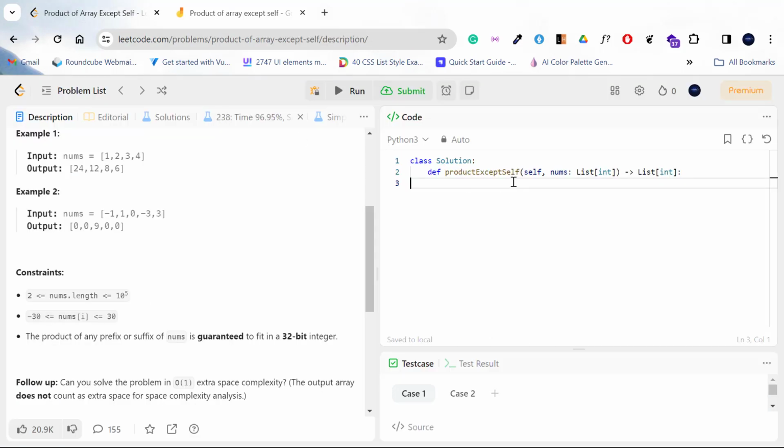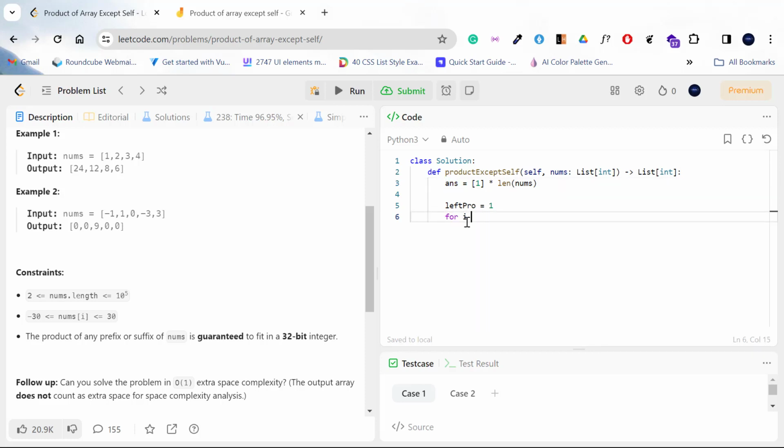So let's jump into the solution. We will declare an answer array and we will put 1 on each location of our array. So it will become like this, nums, and by default our left product will be 1 and we will be passing through each element of our array, storing the left product in our answer array.